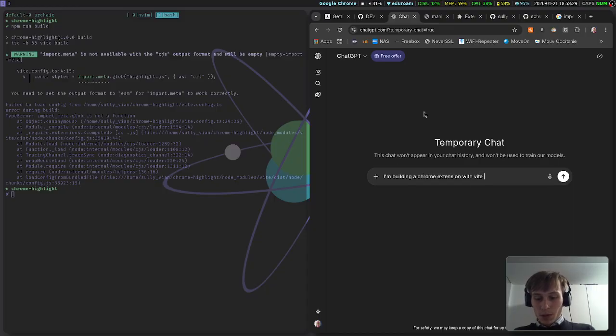Extension with intent. npm back css. What are you telling me?